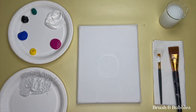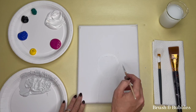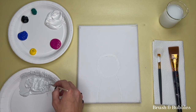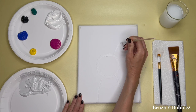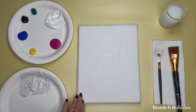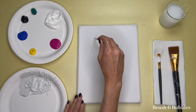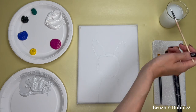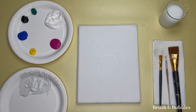Now I'm going to work on the ears — I'm doing sticking-up ears, a bit like a French bulldog. If your dog has floppy ears like a springer spaniel or cockapoo, you can do lollipy ears instead. Using the same color, I'm starting on the right-hand side of the head and doing a sort of cucumber shape with a little bit of a point at the top — that's my first ear. Then I'll do exactly the same on the other side. Once you've got that main rough shape of your dog onto your canvas, wash off your little brush and make sure your medium brush is clean too.